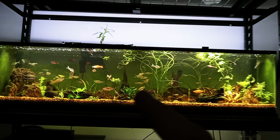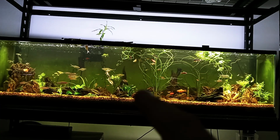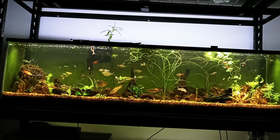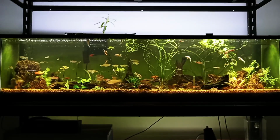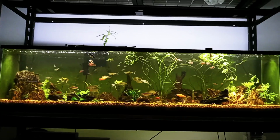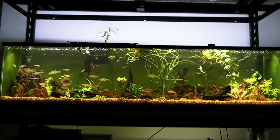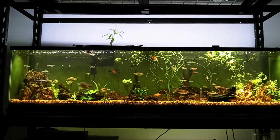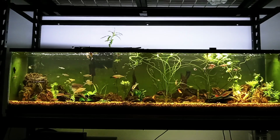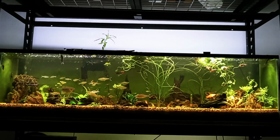And I did set up this piney wood piece right here. It kind of has a pillar piece, but there is a space in there behind this, where I have a java fern windelov. Kind of an opening. I figured they might claim that if they were to decide to breed, but it's gonna be relatively cool. I don't have a heater in this tank either, because I think if it was maybe 78 or up to 80, they'd be more inclined to breed. I think it's about 74 now, but I keep my thermostat at 72 in the winter, so it'll just be room temperature. I don't know if they would want to breed if it's 72, but we'll see what happens.